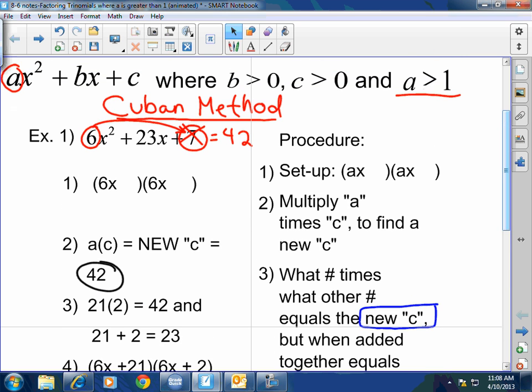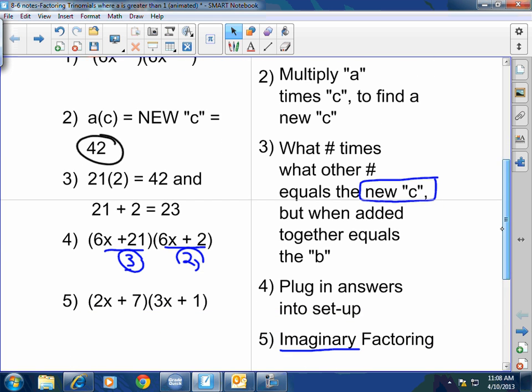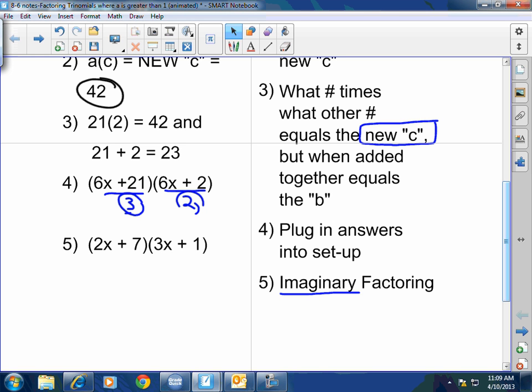First off, my setup. So I go 6x and 6x. Then I go a times c. A times c is 42, which is the new c. What times what is the new c, but when added together is the b, 21 and 2. I plugged in those answers into my setup, so I have 6x plus 21 and 6x plus 2. Now I imaginary factored from each binomial, and I have my answer 2x plus 7 times 3x plus 1. That is the Cuban method.